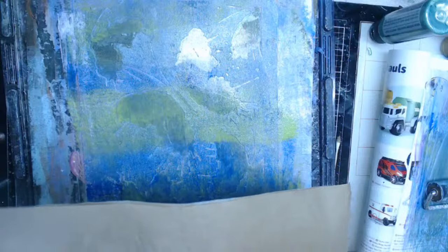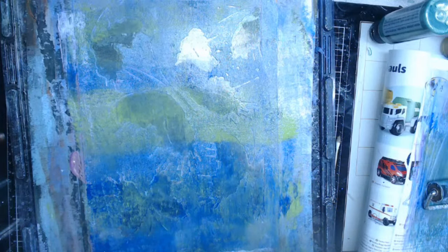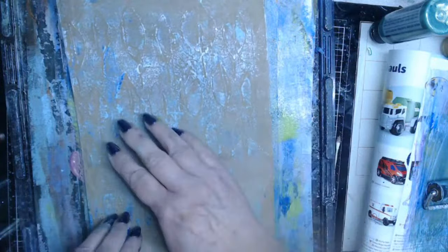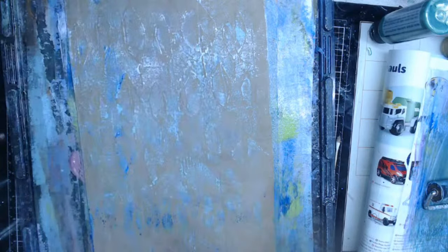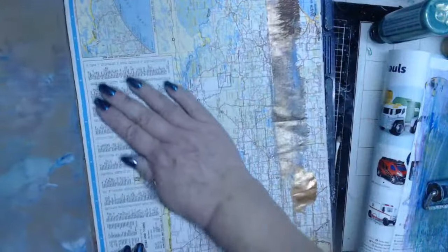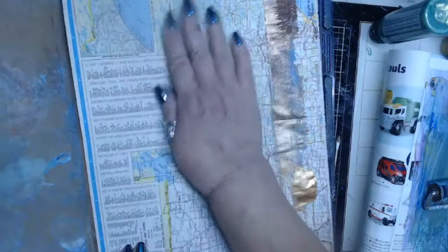Lori, that may have been when picking up an image. Oh, that could be Dev. Yeah, you're probably right. She's a genius. I'm telling you, if anybody's watching this, and I don't get that many views on my lives, but I'm just saying, if you are interested in jelly printing, Devin is a must-see, really. She's very creative. She uses a lot of different things on her plate, and she's just got the touch. And she's delightful, right, girls?